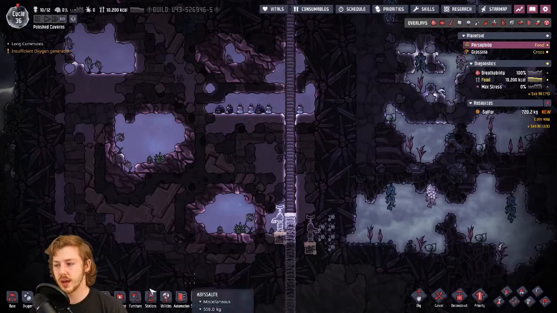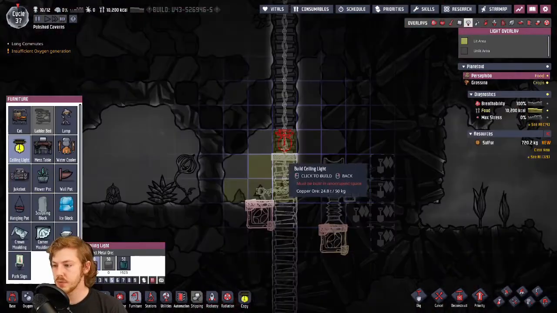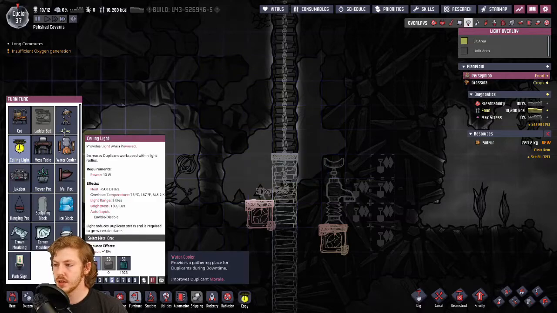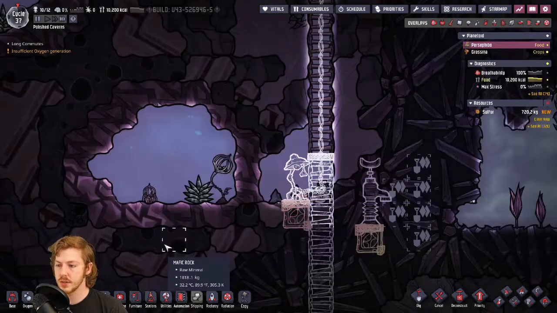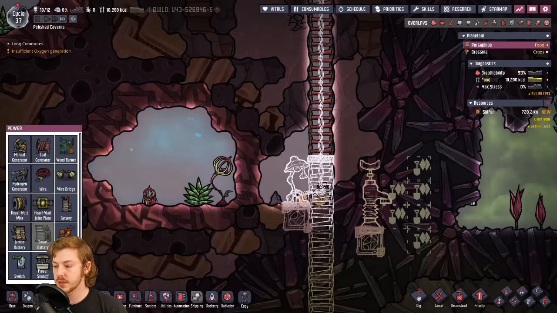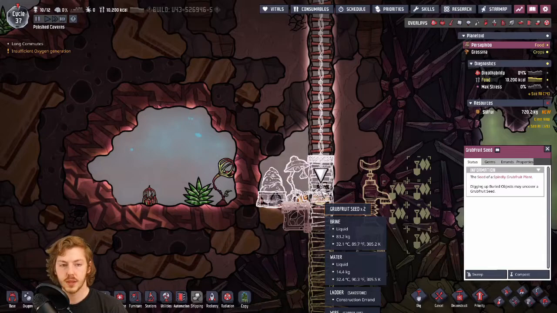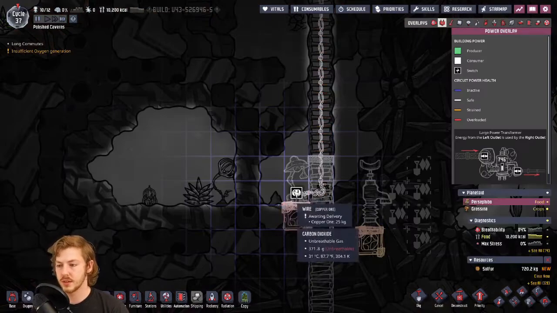We will either do an algae terrarium. I think maybe we will. I think we will, actually. We want that maximum efficiency on our, this is 8 watts, and I think the overhead light is 10. Yeah, we want that maximum efficiency on the algae terrarium, so we're gonna throw a light next to it. I guess it does complicate things a little bit, huh? Yeah, never mind.